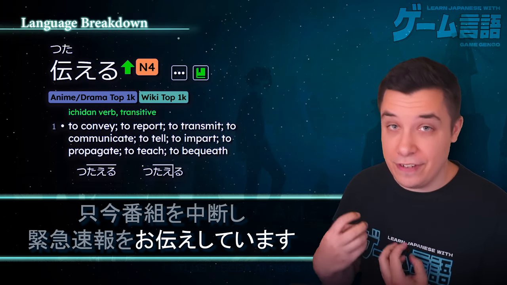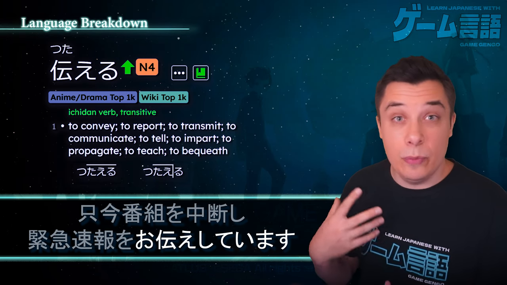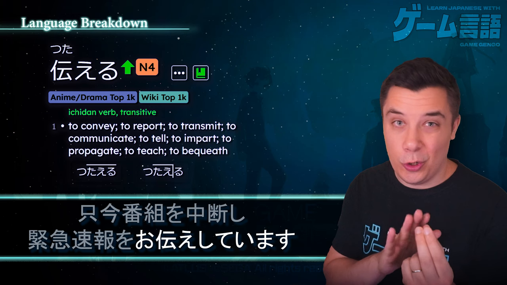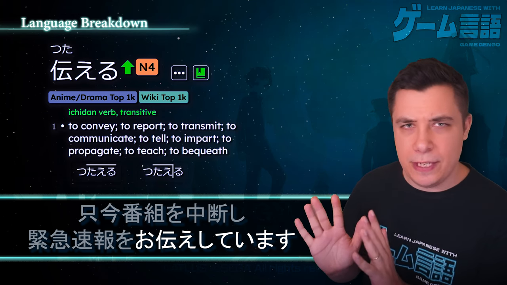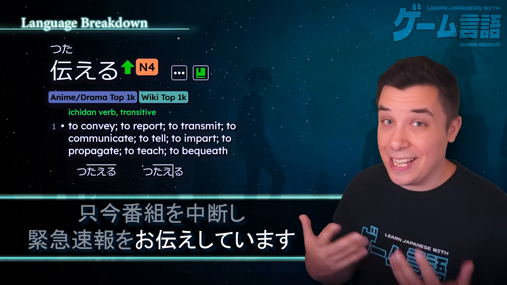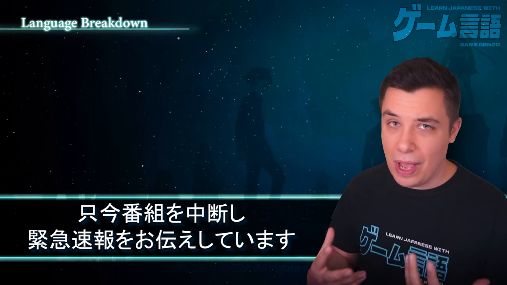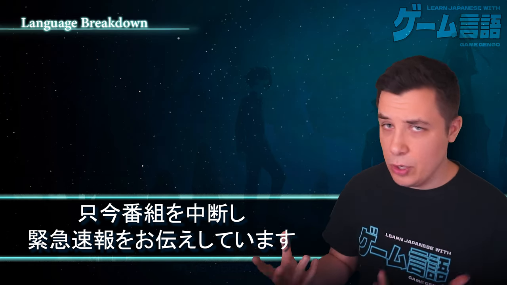Tsutaeru is just the verb to convey something, like here conveying a message. However, he's speaking in a bit more formal situation here, politely, here with o. This is an honorific put before things when you're speaking in a more honorific language. So we can see the speaker is someone perhaps in a professional setting, like a newscaster. And then shiteimasu, he is doing this action. So, I repeat. I interrupt your programming right now to convey an emergency alert.